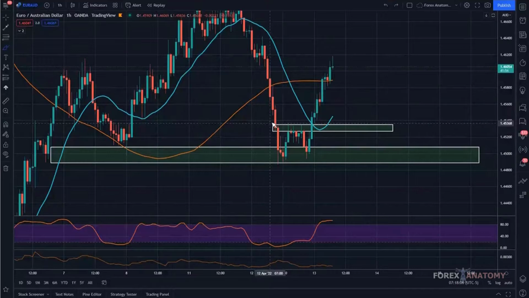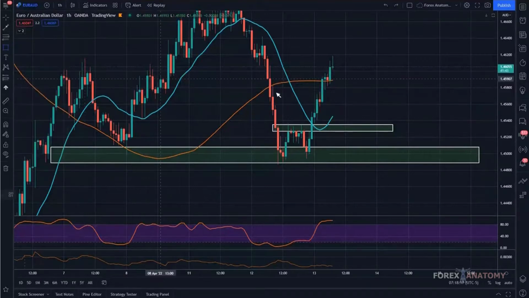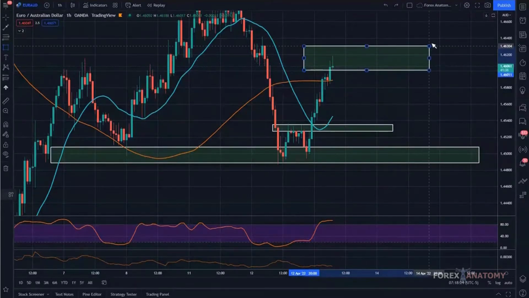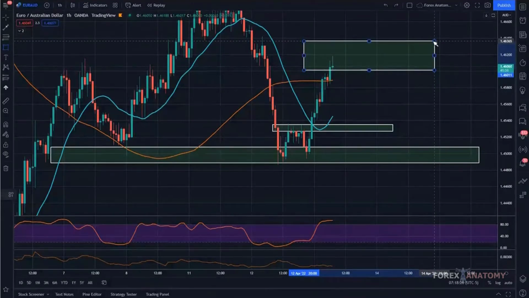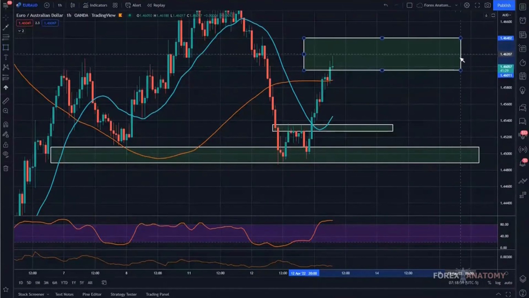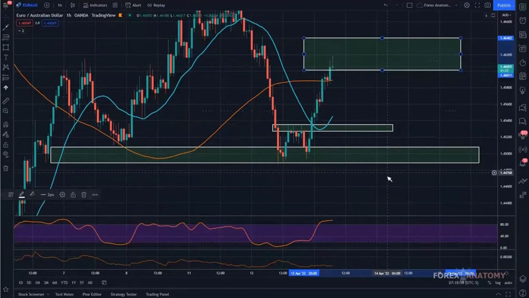So right now we're sort of in a conundrum, and the reason why is because price right now is right in that zone, testing that area that we wanted price to test in the first place. Price is testing this area right here between 1.46 and 1.4640, this zone, and right around here is where we were expecting the sellers to come in and create a nice push to the downside.